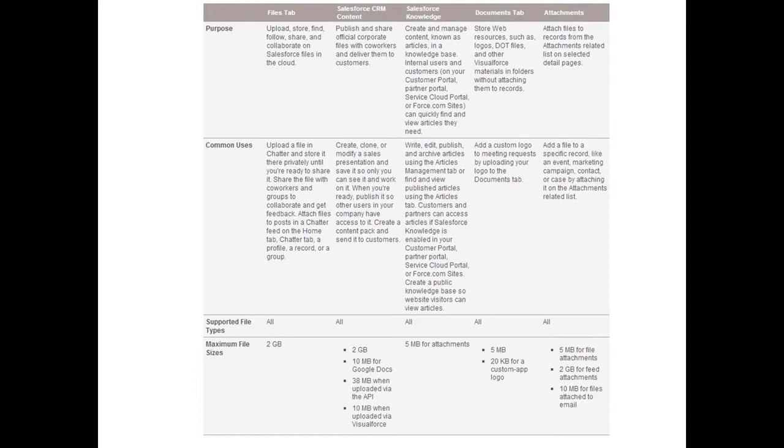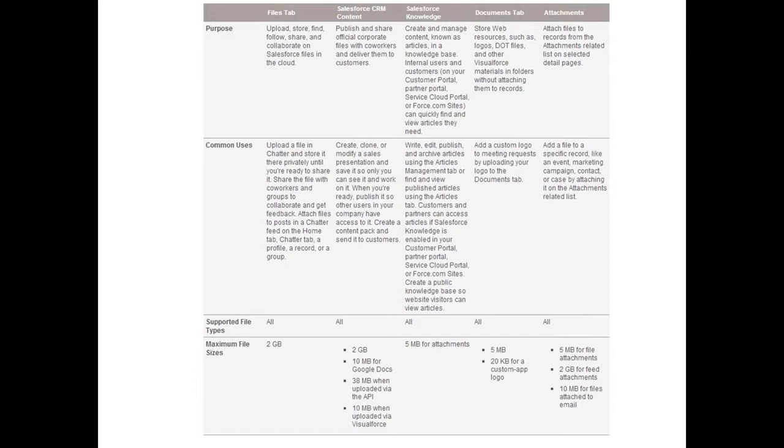The next one on there, Salesforce Knowledge, is an added license, a paid add-on, I should say. So if you're just on Professional or Enterprise and you're on Sales Cloud, you probably don't have Knowledge. It's usually packaged in with Service Cloud, and it's more for a customer-facing knowledge base. So I won't be going into that one today, just because most of our customers don't have that enabled. But if you would like more information, you can definitely request that. And I also just want you to be aware that that is another method for storing documents within Salesforce.